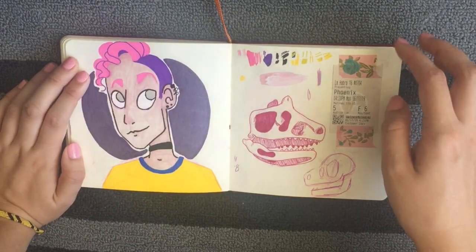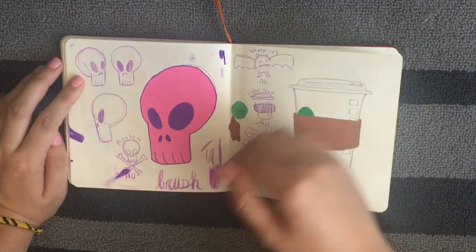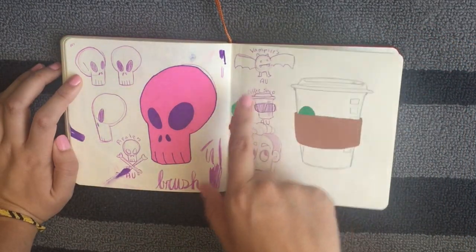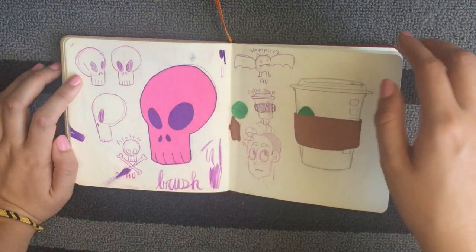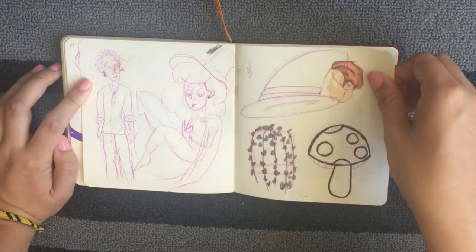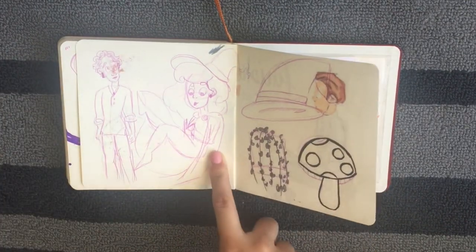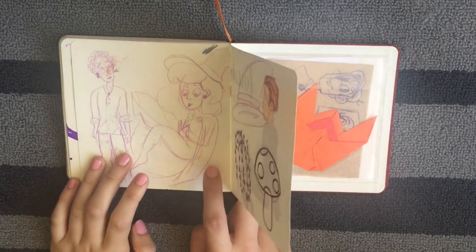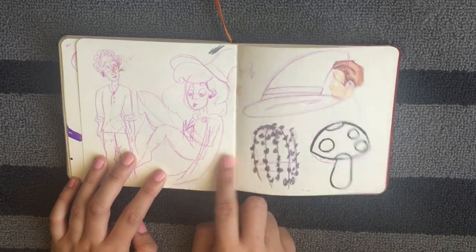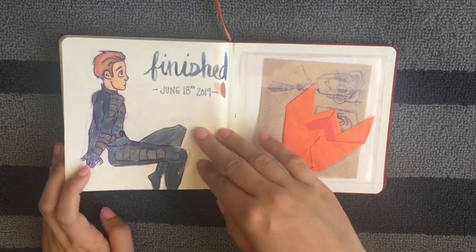We saw Dark Phoenix — I actually liked it. More Posca pens. Working out fanfic button ideas — Pirates AU, Vampires AU, Coffeeshop AU. It was just a scribbly idea. And this is Emery attempting to do a 'draw this in your style' from one of my friends, Lillian on Instagram. I'm so frazzled today, I don't know why. And then last page — I drew Bobby Drake, Iceman, in his non-ice form. So I guess I did finish this June 18th.